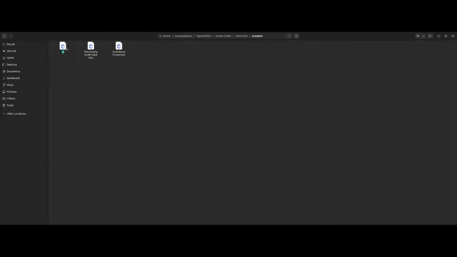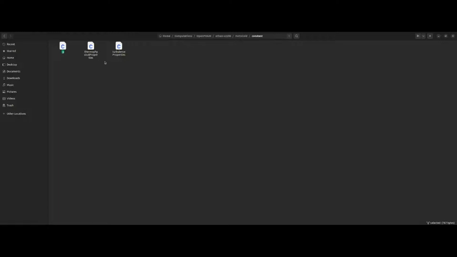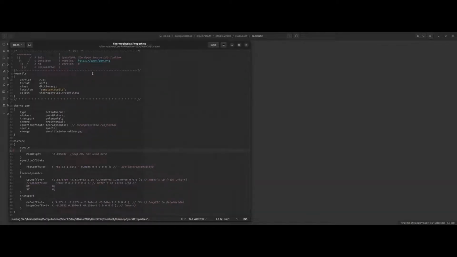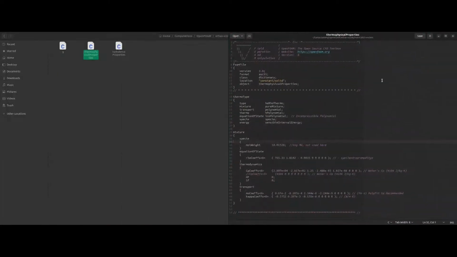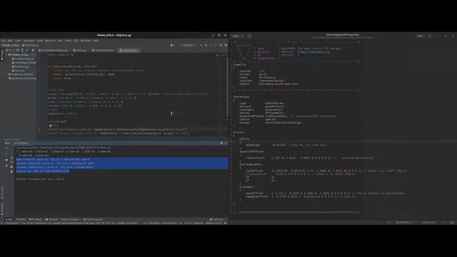So the constant folder has gravity, and you can specify gravity in any quantity you want, in the x direction, the y direction, and then finally the z direction. Your thermophysical properties are pretty important, and you want them accurate to what you're doing. So it's best to always just test them.